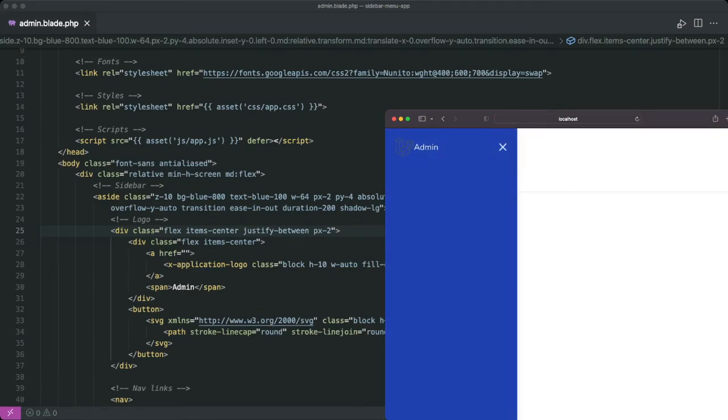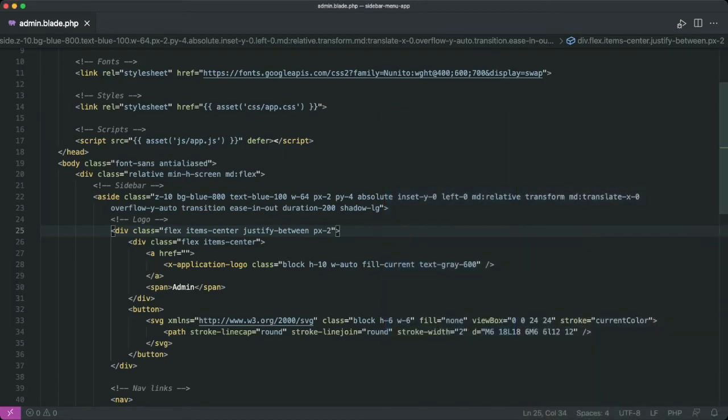Now I want to give the logo the same color as the text and also make the application title stand out a little bit more. To change the color of the logo, we just have to change this class here from text gray 600 to text blue 100.